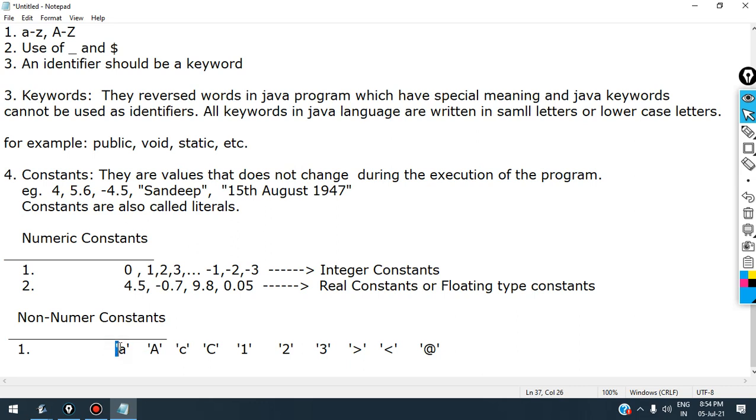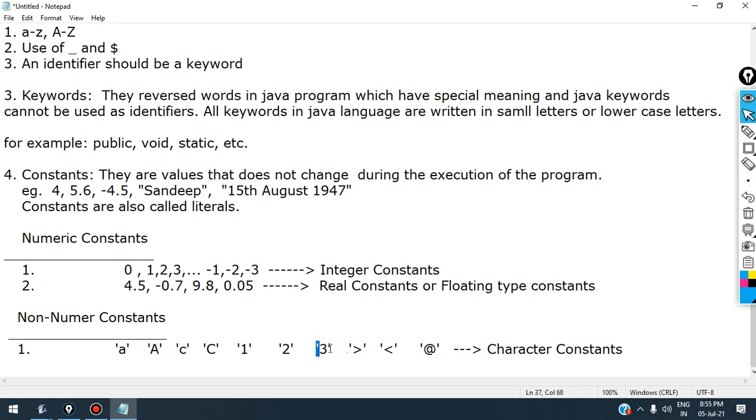This is the beginning of the single quote and this is the closing of the single quote. Now such kind of values are known as character constants, or you can say character values or character literals. Remember this, if you type a number like 32, or any other number having 3 digits or 2 digits, more than 1 digit, in quotes, that is incorrect. It is not a character. A character must be a single alphabet, single digit or single symbol.